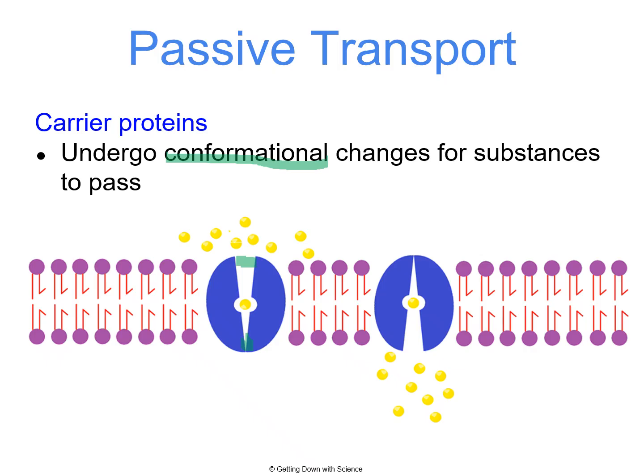But we know a lot more about proteins, right? Because we did cover proteins in Unit 1. So we know that when we talk about proteins changing their shape, this is as a result of a new molecule being added to the protein, and therefore the folding of the protein is going to be changing. The protein is going to be folded in a way that allows for specific substances to be carried across the cell membrane. So think of proteins changing their shapes in order to meet the requirement, or in order to be able to transport whatever molecule it is that needs assistance crossing.